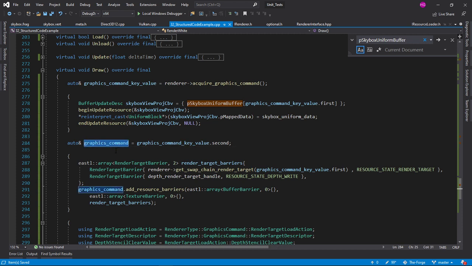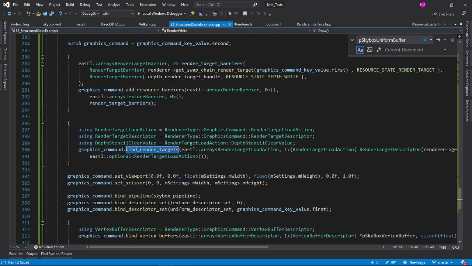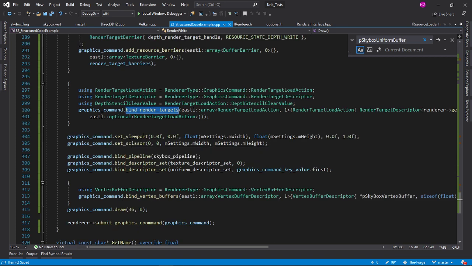Let me get the graphics command here, and then we start adding some barriers, binding targets. These are a few simple things really.